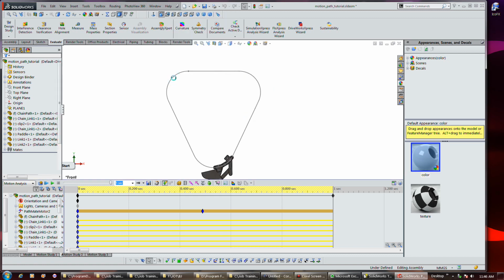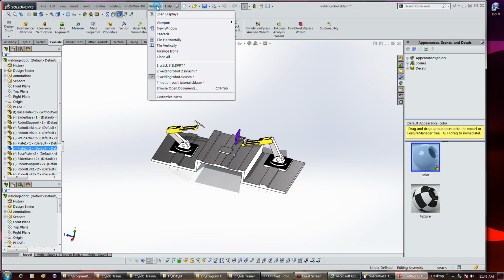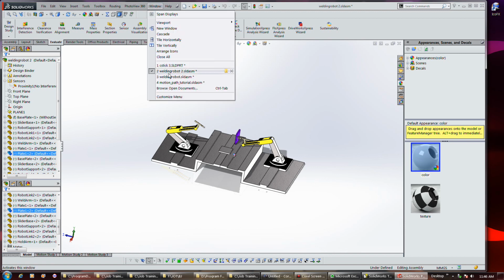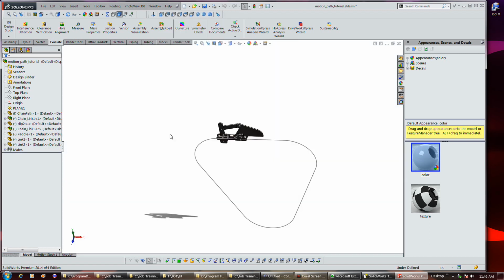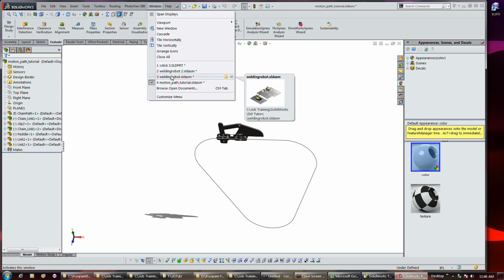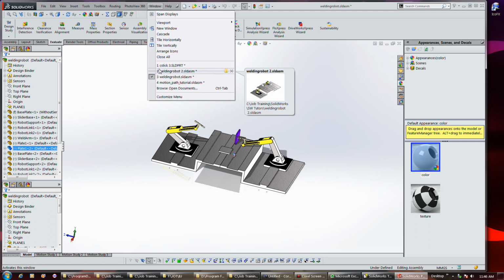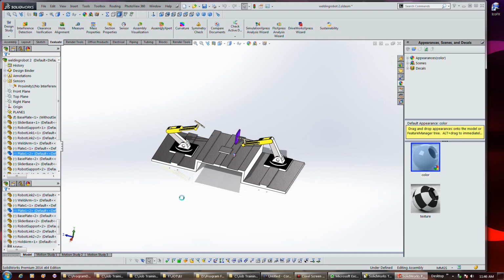Let's go back and look at our welding robot, whose motion study's closed. It's closed on this one too, and on this one too. I don't understand what's going on. Last time I had two of these up, it kept the motion study open for the drawing I was finished with. Now for some reason it's closing it. It didn't used to do that.